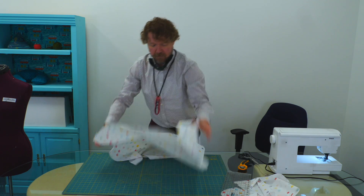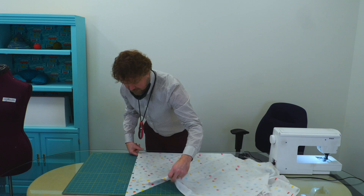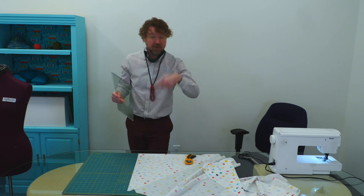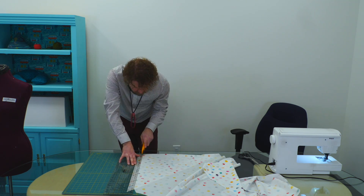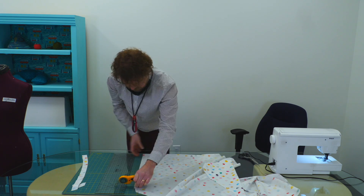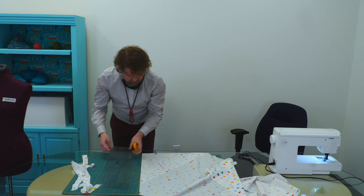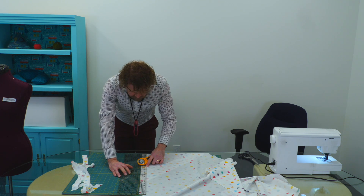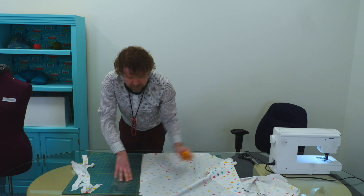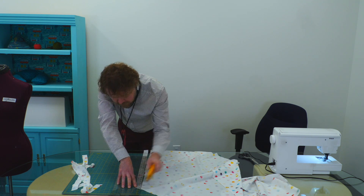Now I have a nice straight line on a 45-degree angle. To save time, I'm going to fold that in half, lining up the line. For this project, we need strips that are one and a quarter inches wide. I'm pretty sure three strips will be enough, but I'll cut a fourth just in case. If you've never used a rotary cutter before, I recommend taking a class or watching videos — they're extremely dangerous, basically a razor blade on a wheel. Keep it out of reach of children and be very careful. Safety first.